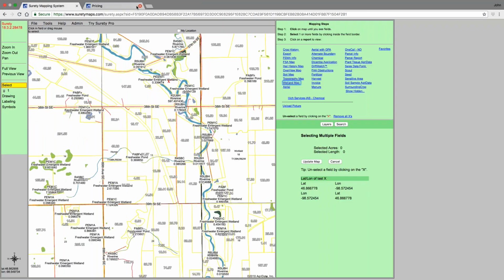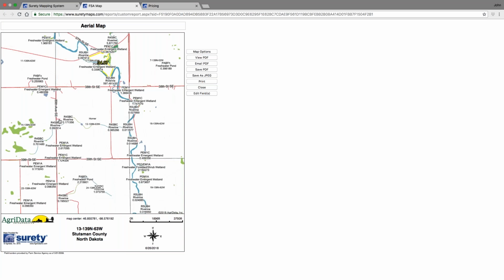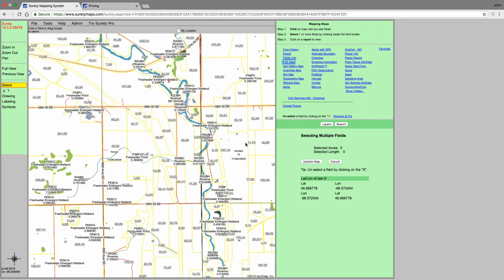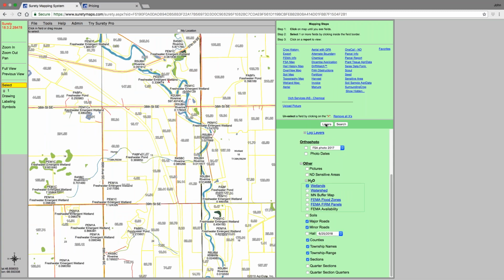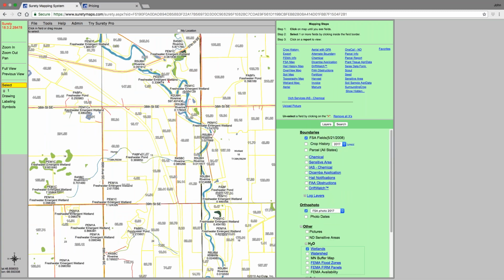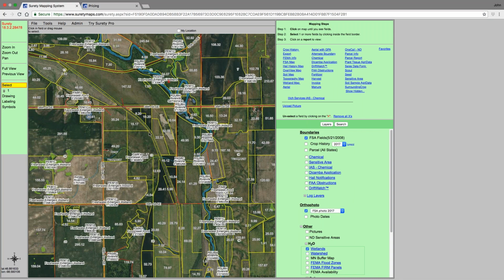So that's the wetland map. Again, if you have it turned on, you can also create a nice overview map using the FSA map. And of course, at any time, you can have the ortho photos on and create maps.